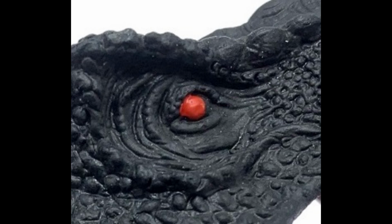If money was no object, George, which model would you add to your collection? I would pick the Shadow T-Rex. I don't even know if that's its name, but that's what I'm going to call it. They do call it the Shadow T-Rex. Awesome. Yeah, this is the one I would pick. I mean, you can see all the details with all the black paint. The teeth pop out, the eyes pop out. It really popped out more to me than all the other T-Rexes.